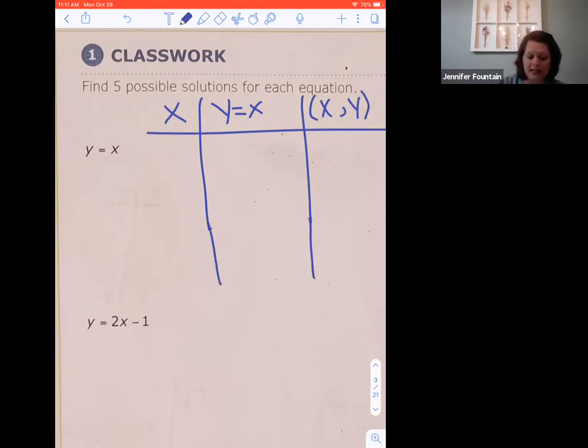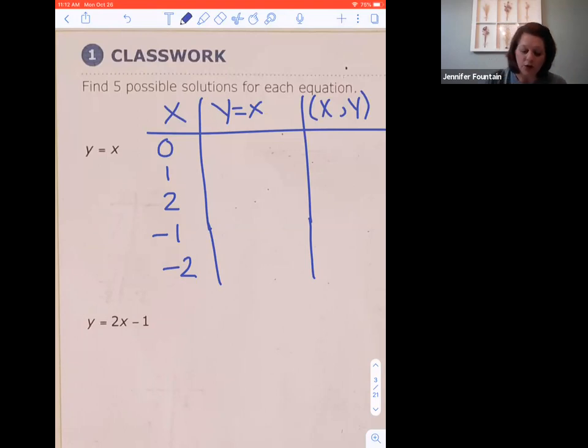My values for x, I'm going to use 0, 1, 2, -1, -2. Use the origin, 2 positive, 2 negative. Now here's the deal. You could pick any numbers you want to, but just remember, the bigger your numbers are, the more spread out they're going to be on the graph. So especially when you don't want to draw a huge graph on your paper. So if I use smaller values, the more tight my graph is going to be. I'm not going to have to use a whole piece of paper for a graph. That's the purpose of using 1 and 2, -1 and -2.